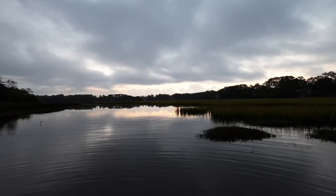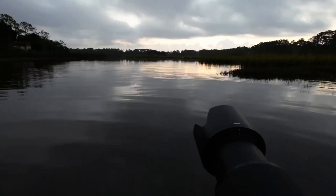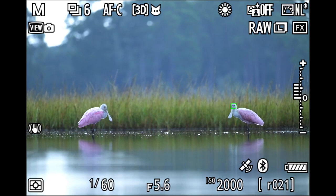Shifting over to the right — in just a minute I'm going to put a little point of grass between me and the spoonbills. Getting that low perspective, always shooting nice and low, letting the water calm down. No foreground yet, but you can see it just starting to show on the right — I didn't move over far enough.